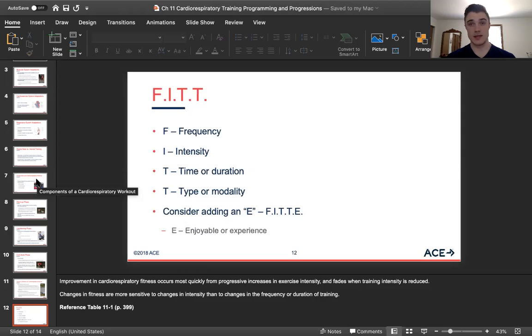This is key because a lot of people don't really like cardio. That's just facts. So don't necessarily be a dictator about it. Ask them what they like. Maybe try to show them things that they might like. Test the water and have them do something that they enjoy so that they will adhere to it a little bit better.